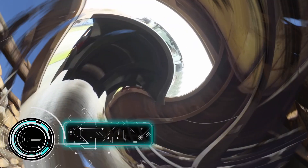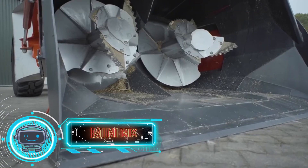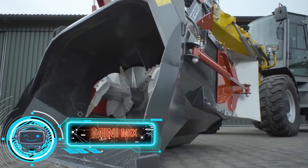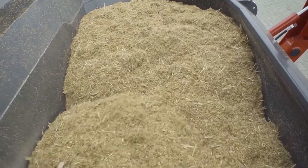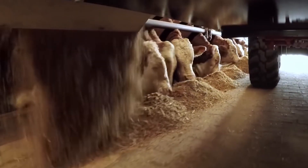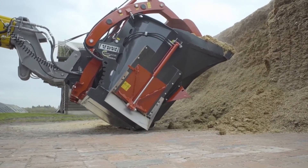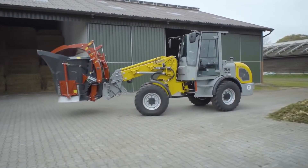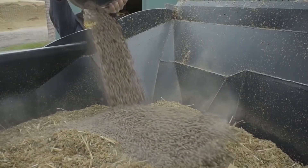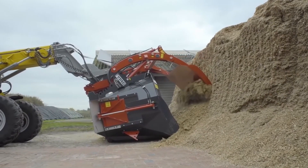The Mini-Mix Universal Feed Mixer is a solution for feeding small groups of animals or for small and medium farms. The mixing container can remove grass, mix straw, and precisely distribute it. Optionally, attachments can be made of stainless steel, and a removable cutter or cutting disc can be installed. Mini-Mix 3000 is available in six sizes with one or two screw mixers. The mixing screws are driven by a hydraulic motor powered by the tractor's hydraulic system, and the mixer is controlled from the operator's cabin.